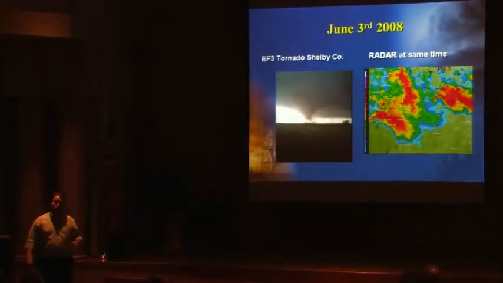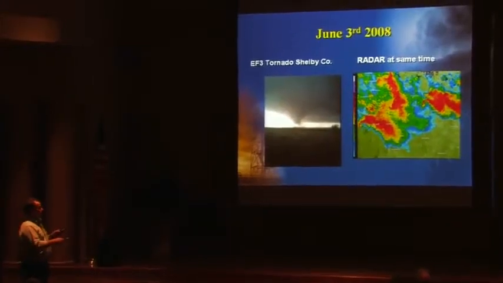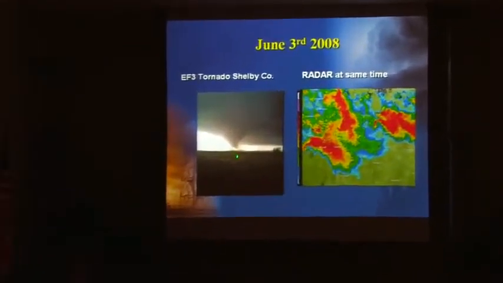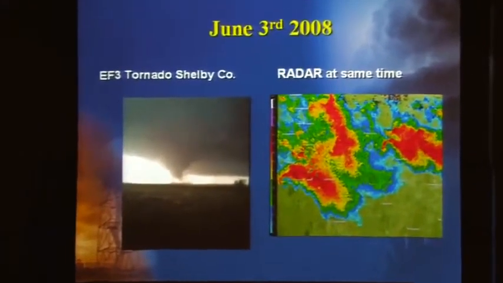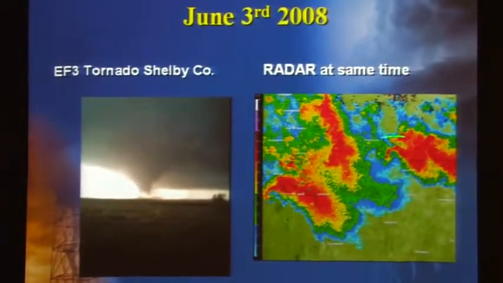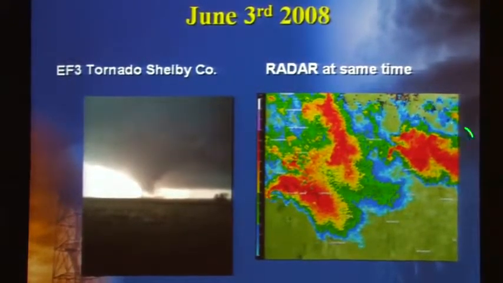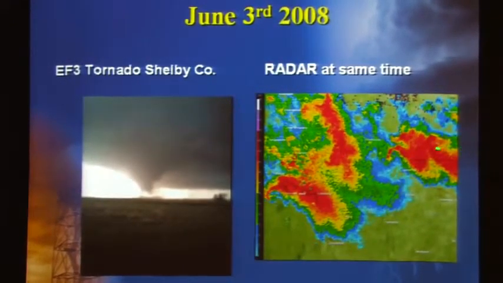Now, this was the big tornadoes that occurred back 2 years ago. This was the tornado that was moving out of eastern Shelby County into western Rush County and eventually destroyed that covered bridge in the little town of Moscow. These are the storms that caused that damage that particular day. This is the one supercell that caused the damage over in Shelby and Rush counties.